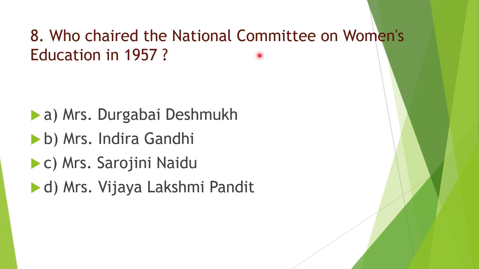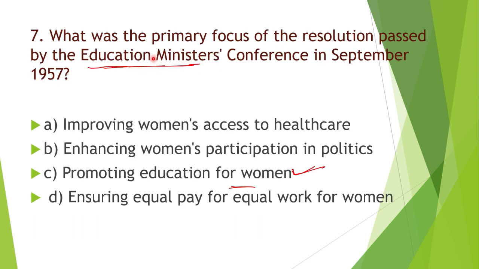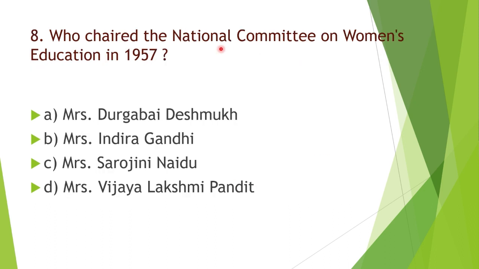Who chaired the National Committee on Women's Education in 1957? Yes, in the previous question, you see here, Education Ministers passed one resolution regarding the National Committee on Women's Education, in 1957. But in this question, what he is asking is who chaired, means who was the president of this committee. Durgabai Deshmukh was appointed as the president of this committee in 1957.